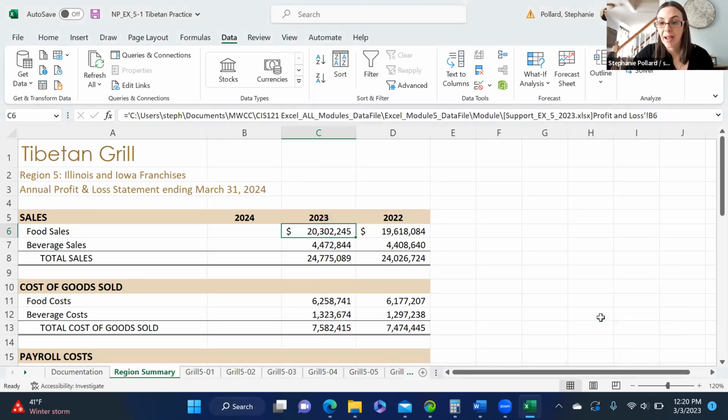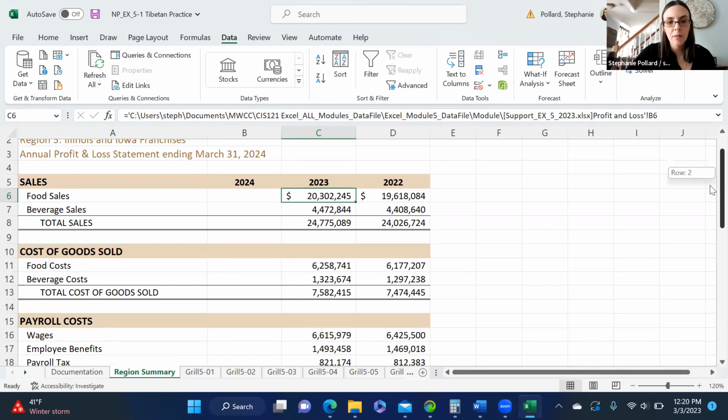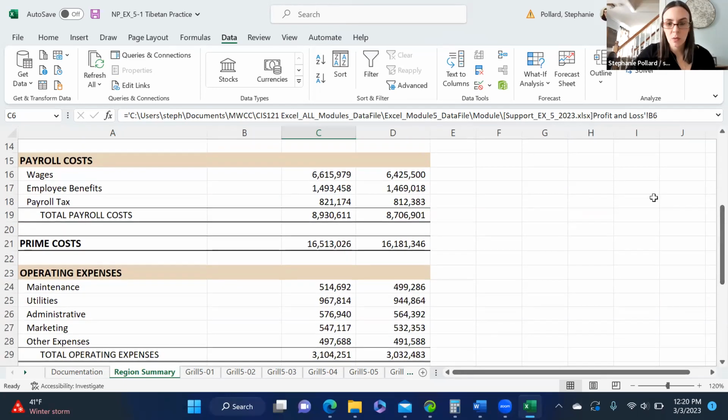Now, of course, there's other kinds of links, and there's ones that we're much more familiar with, and those are hyperlinks, and you can insert those into Excel as well. So let me show you how to do that. All right, I'm just going to follow, again, the instructions in Excel just to show you an example of it. So what they're recommending here is going down to cell G21, for instance.